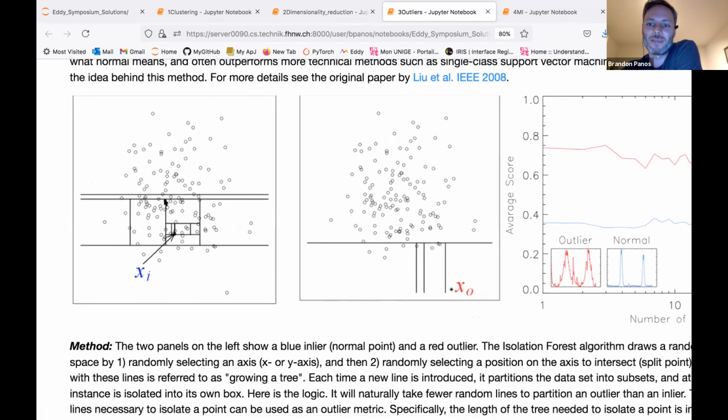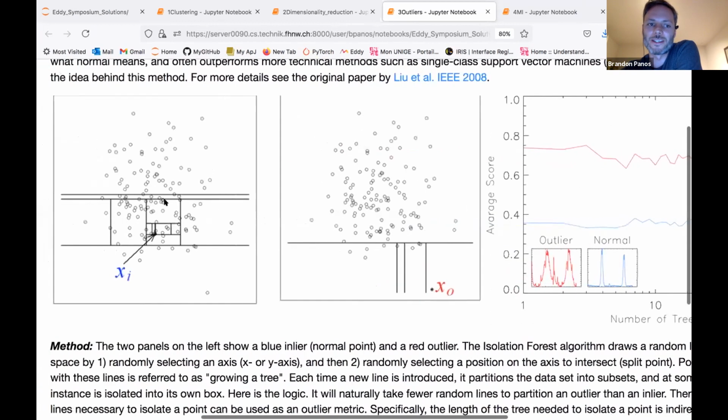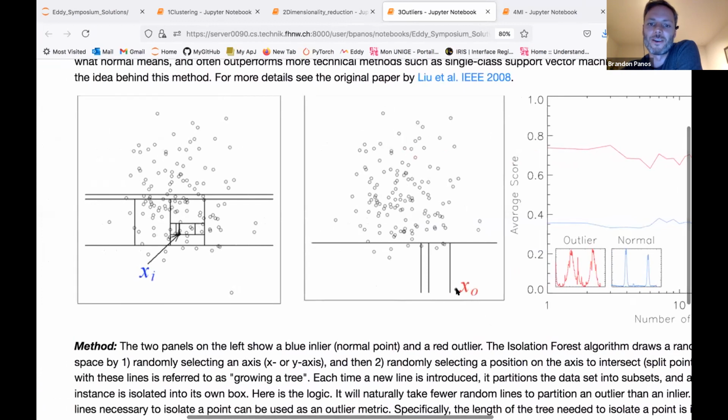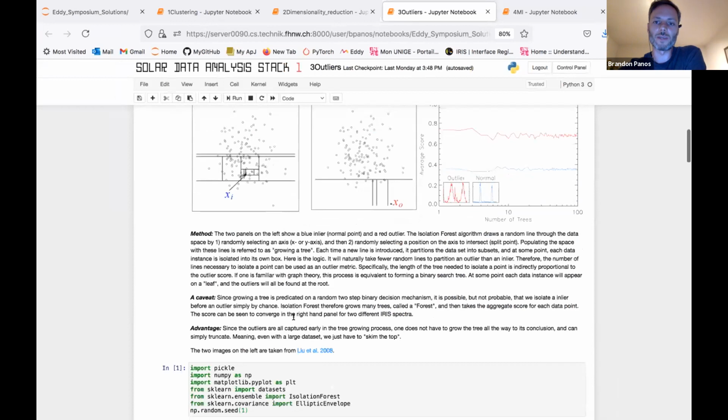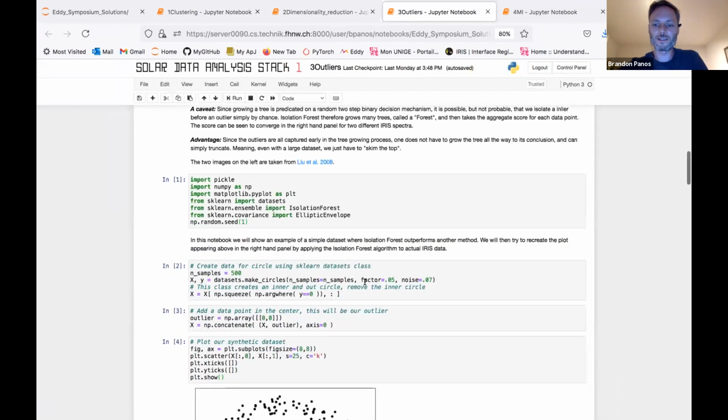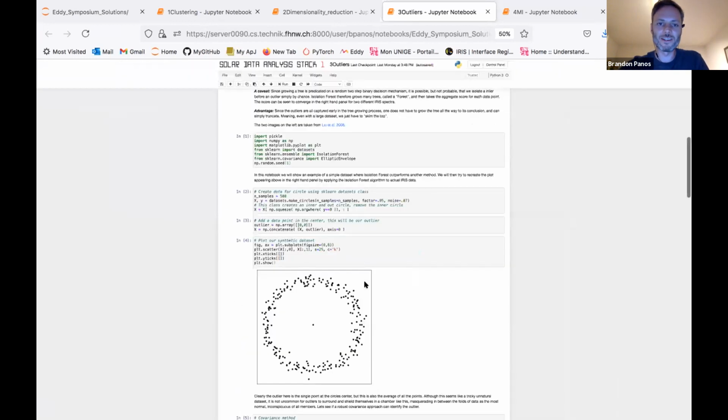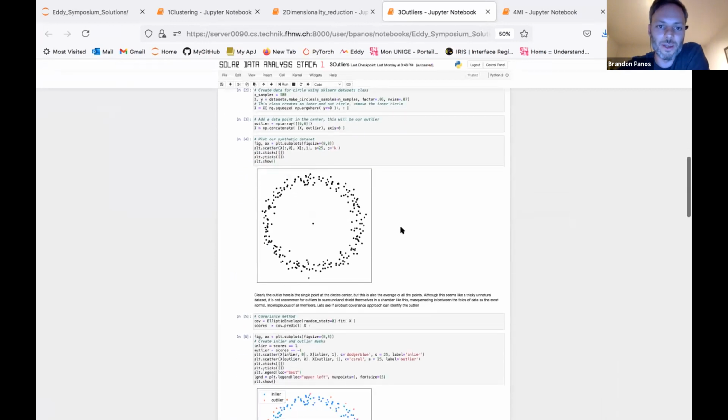But statistically speaking, if you grow 100 trees, you're going to isolate this guy much earlier and more often than a normal point. So the point is you can truncate this process, not go everywhere, and in a huge data set, you can find all the outliers with minimal computational expense. So that's the point of this method, and it's just really elegant in my opinion.